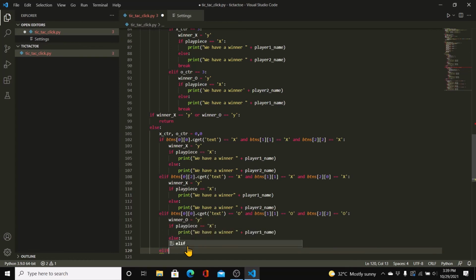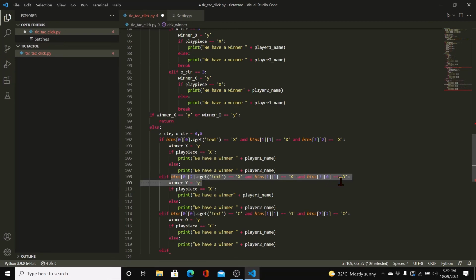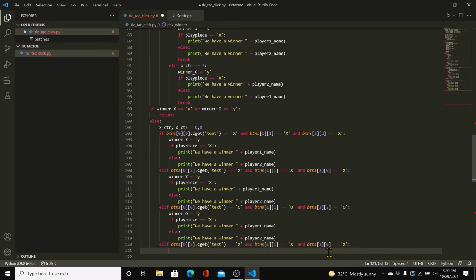Right, elif, and now we can copy this line. Control C, Control V there, equal to X, or rather O, right? So we need to change that.